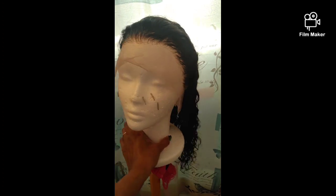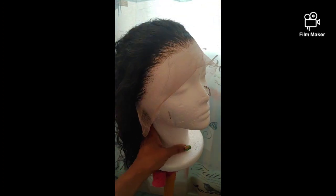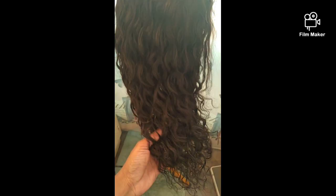So this is the wig that I'm going to be using. It is a 13x4 lace front human hair. It's wavy. The color is natural black. It has lace in the front and tracks in the back.